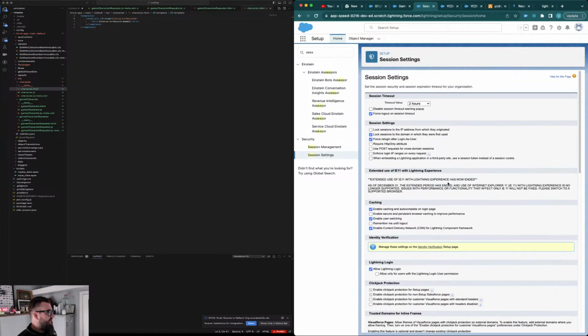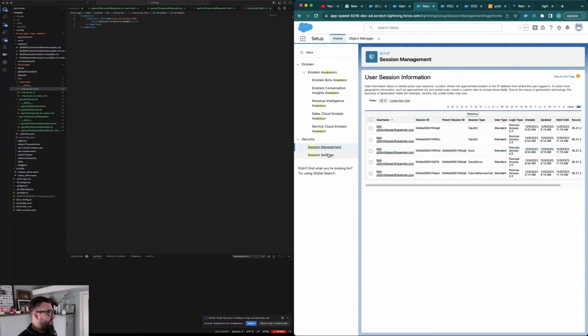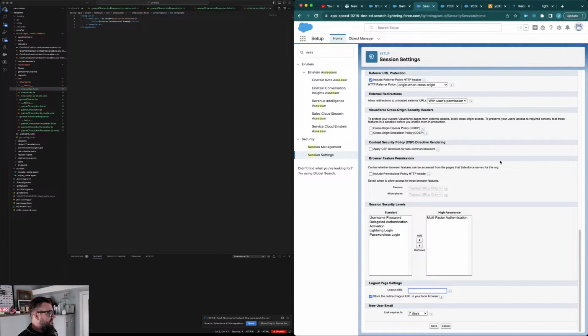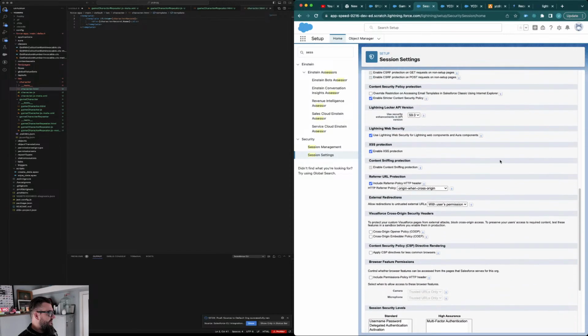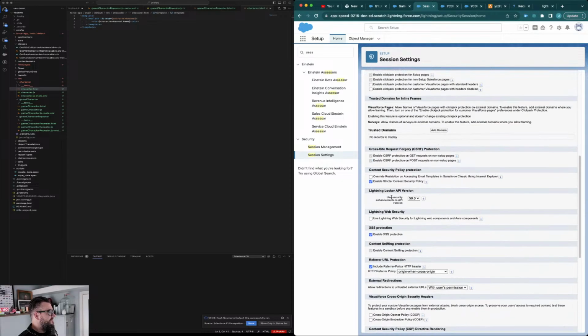Session setting, I feel like there's... I think I'm going to turn off Lightning Web Security because I recall it causing some issues with debugging before.